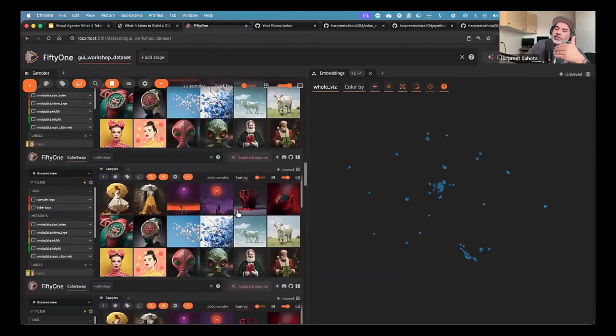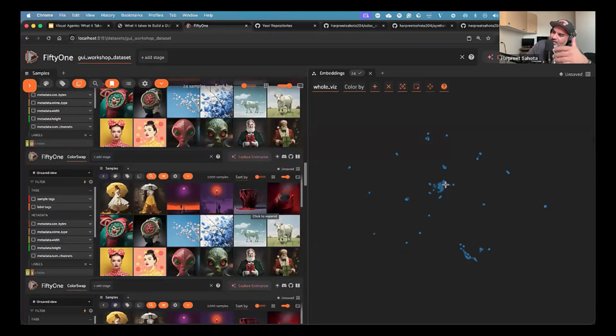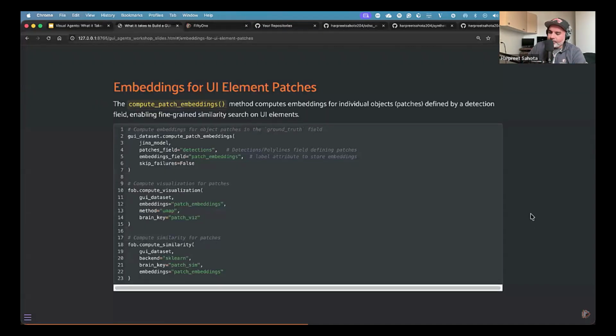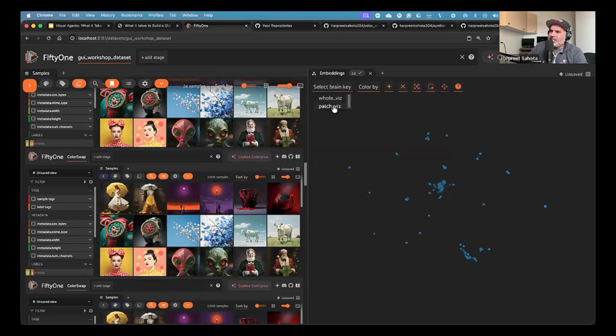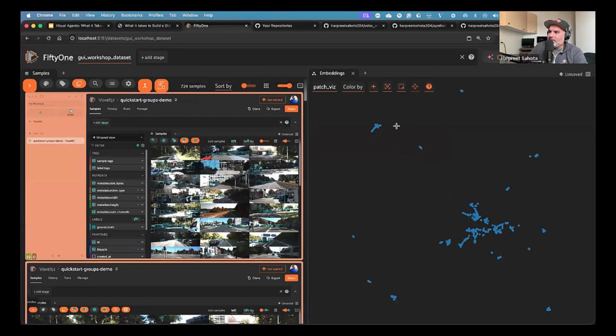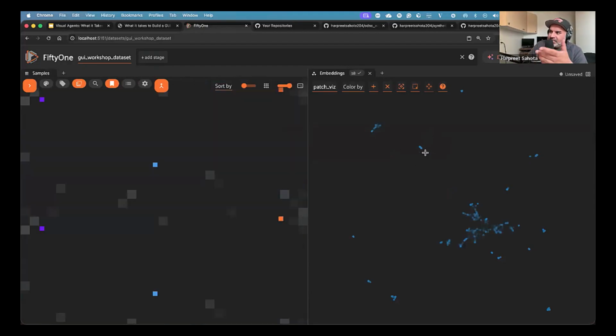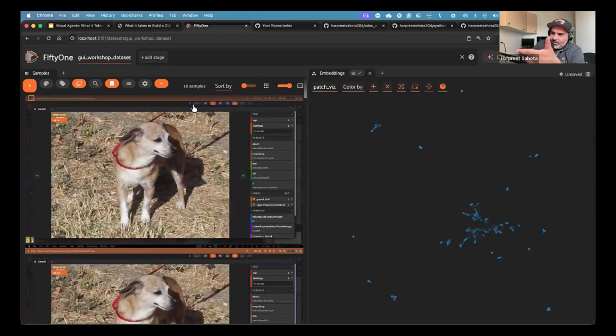All right, so it's one thing to get those cursory high-level summary statistics. It's another thing to look at it from this perspective and build a deeper intuition for what is in your data set. Of course, I did it on the patch level as well. I didn't create a patches view, but were I to create a patches view where I just have a data set comprised of each individual patch, we'd see these are the interaction points. In this case, these are all interactions here.